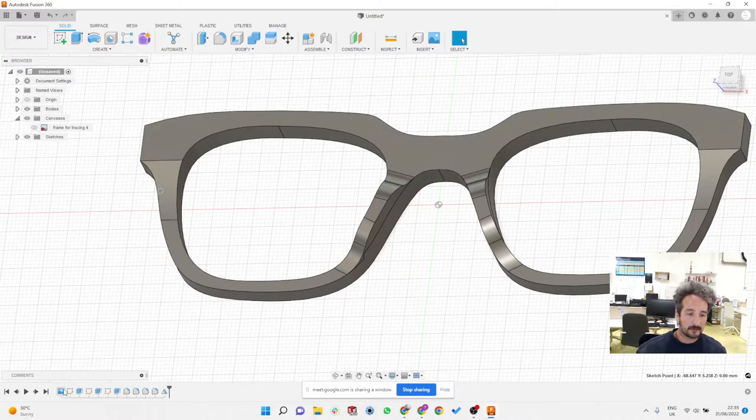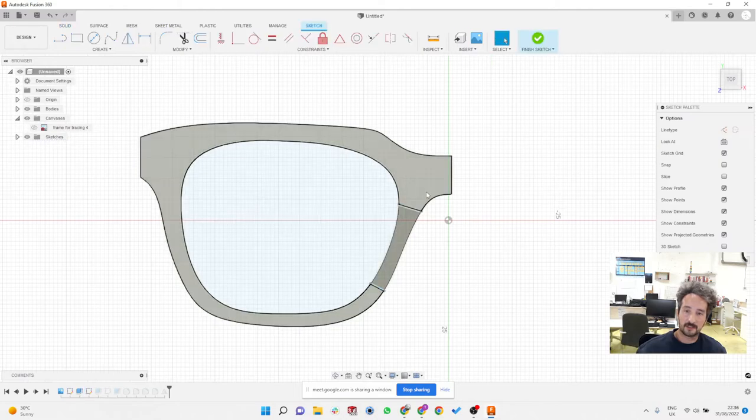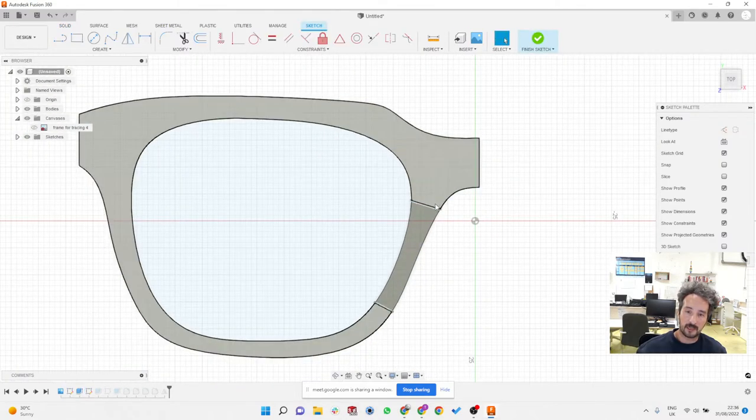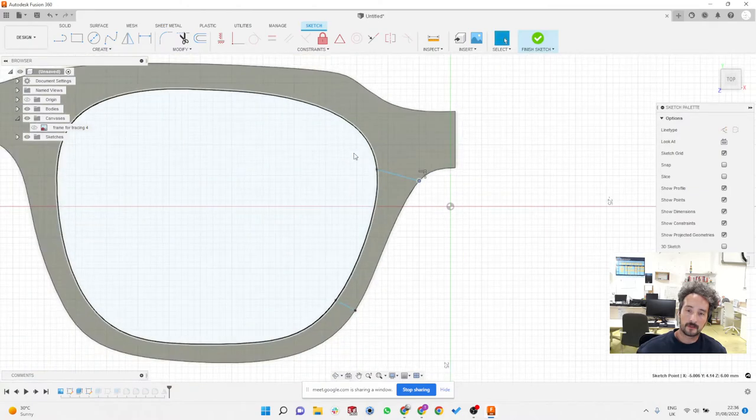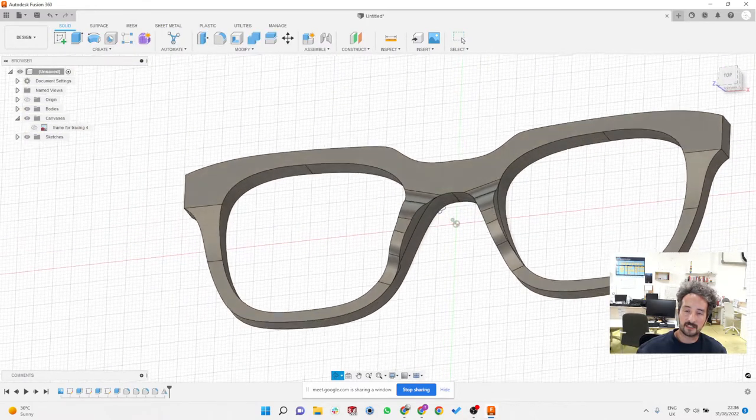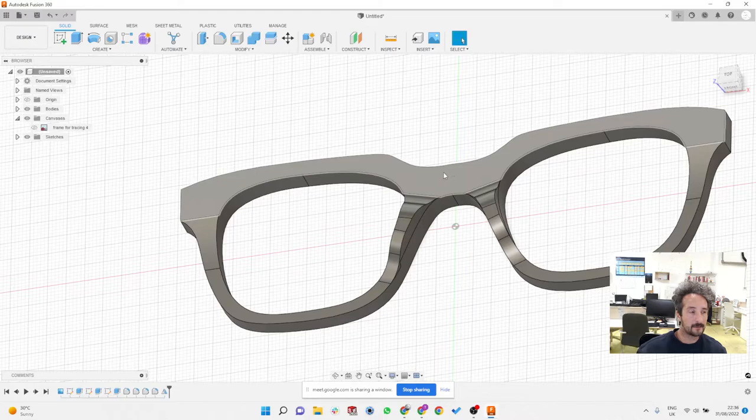So I'm gonna look here, and I know the operation nose pads was the second sketch here. I can open this sketch and move. You can see these two lines here, top and the bottom. And I can drag this line higher than it was before. A little bit, and maybe the nose pad might be too long, so I'm gonna make it shorter. Again, drag left and drag the right a little bit higher. Finish sketch, and you can see the nose pads moved higher.